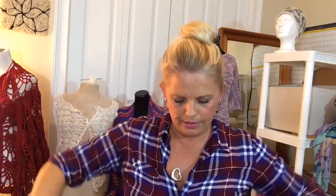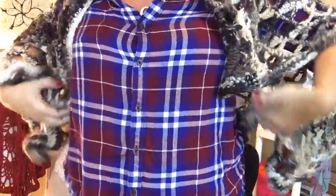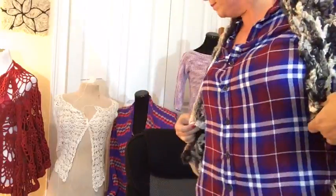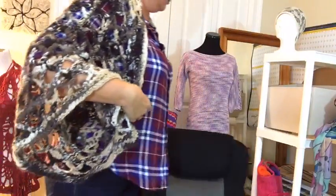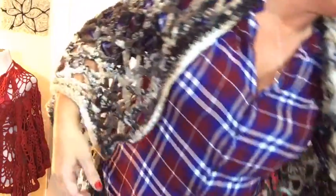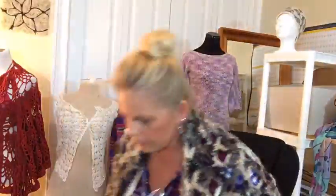So this is a little blanket that I've done in an X stitch, and I'm kind of debating switching it into a shrug, because you could put it on like this, and I think that if you tied it up like this, it's actually a real nice size to make for an outerwear shrug. Can you see that? Maybe if I back up. Like that? Yeah. So it was too teeny to actually be a blanket, even though that was the concept at first. So that's what's happening now.